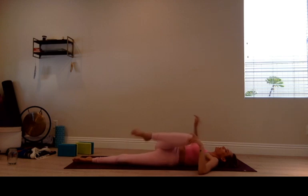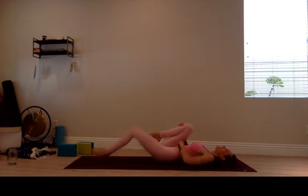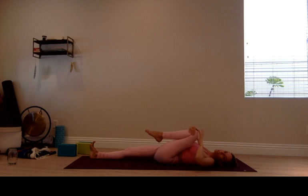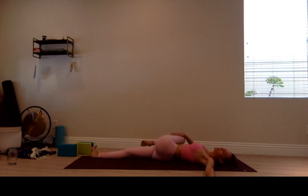Inhale, draw that right knee back to center. Left knee comes in to meet it. Or release the right foot against the mat. Stretch it out long. Right hand holds on to the left knee. Left arm reaches out to the side. Take an inhale breath here. Draw the knee into the body. And exhale, drape it across the right side. Left shoulder blade stays grounded. Maybe you look over the left shoulder.